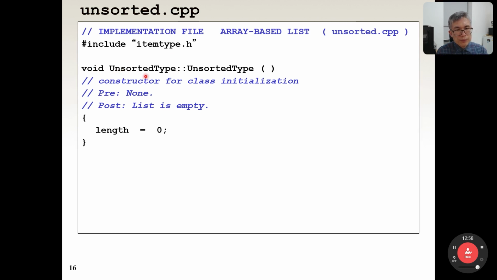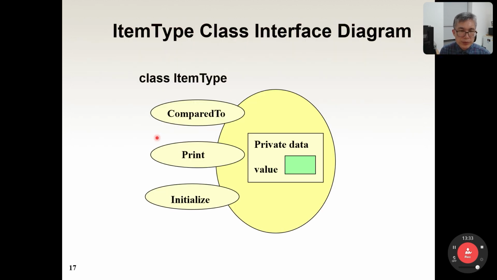This is the class name, and this is the scope resolution operator, the double colon, with the same function name as the class name, UnsortedType. This is a constructor, so it is used for class initialization. Precondition: none. Postcondition: list is empty. The length is set to 0 because the length of an array based list is 0.